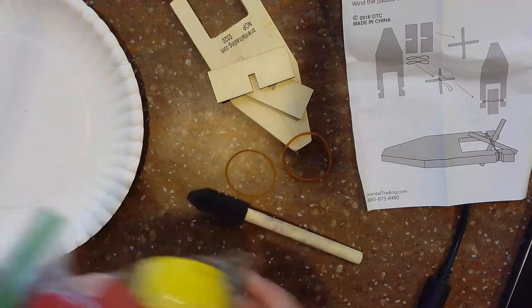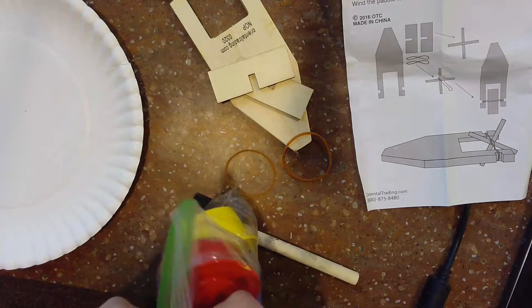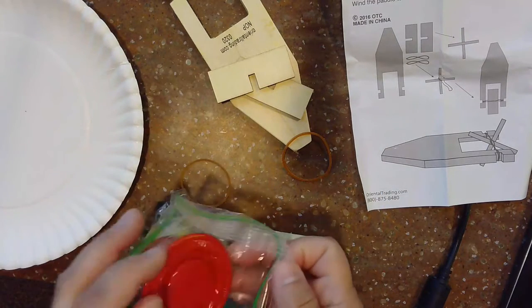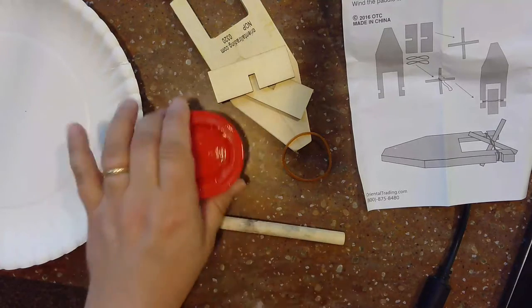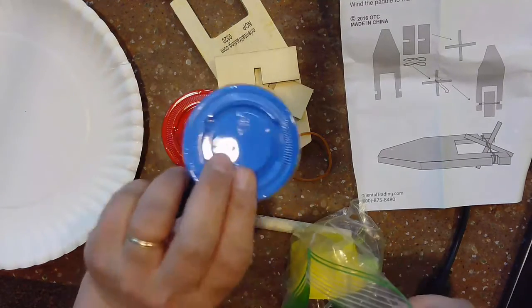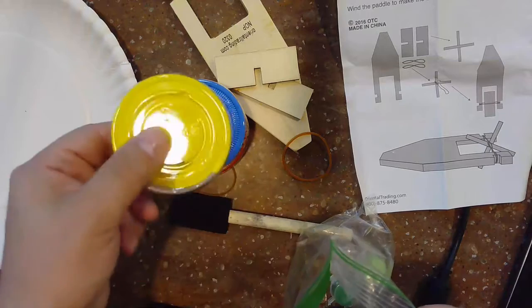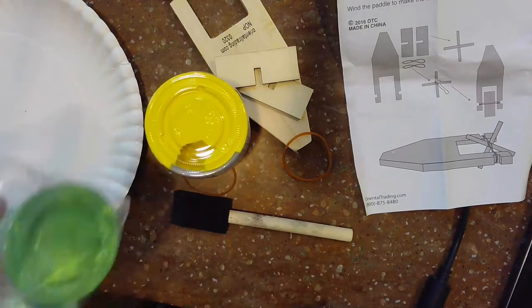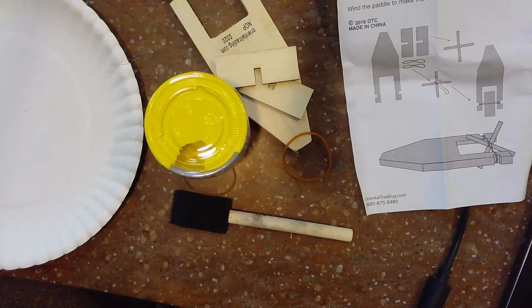Also in your kit, you're going to need your foam paintbrush and your paints. Today, you can use the red, yellow, and blue paints. Save the green for later when we do cactus rocks.